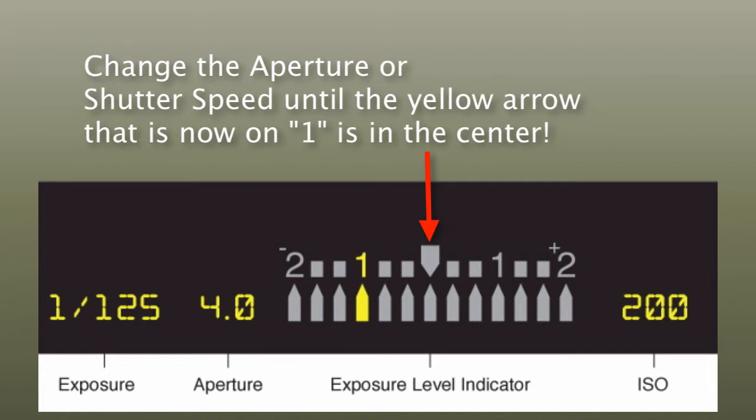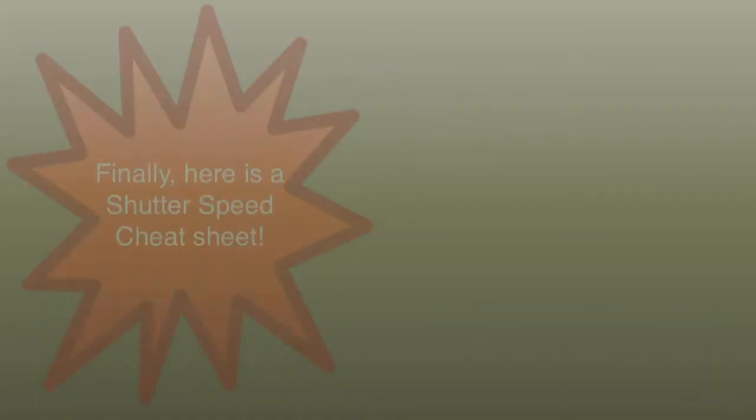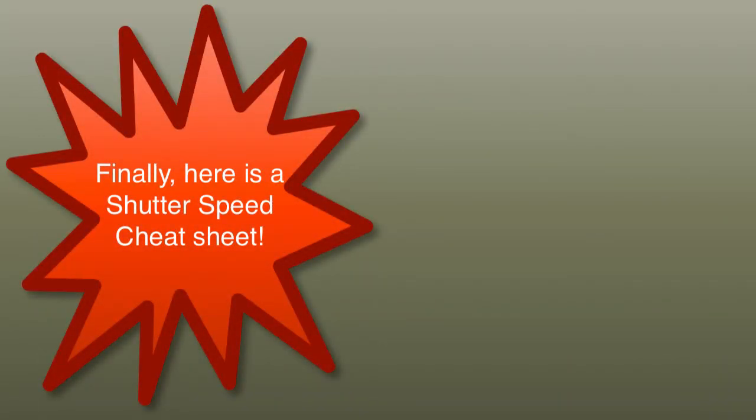We do this simply by changing either the aperture or the shutter speed. Finally, here is a shutter speed cheat sheet.